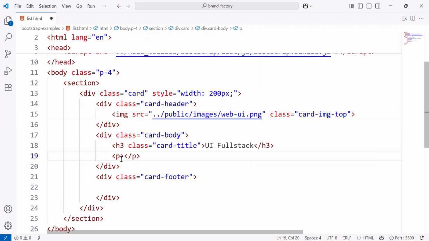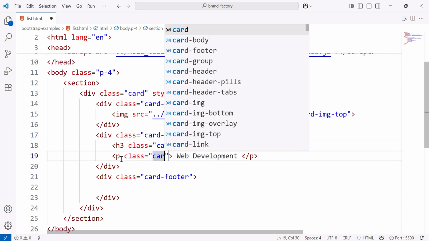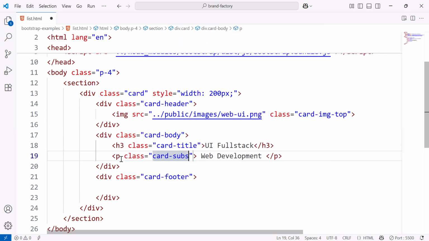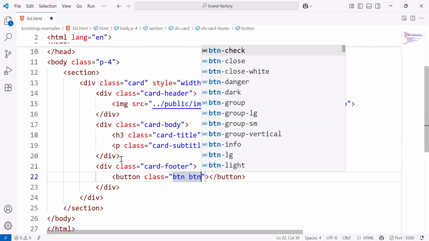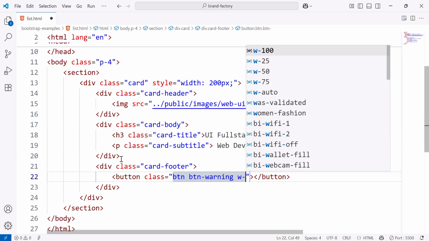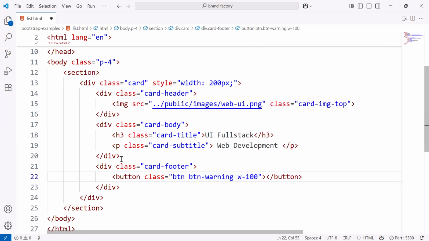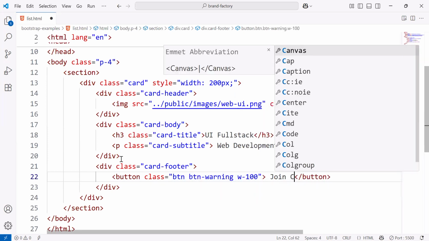We have a paragraph, suppose web development, with class card subtitle. Here we have a button in the footer, class btn btn-primary or warning, w-100, and say join course.